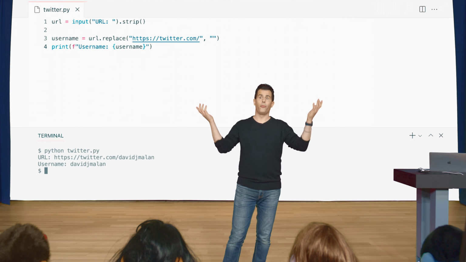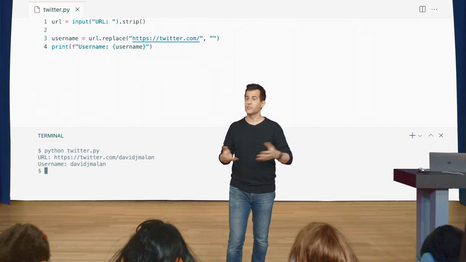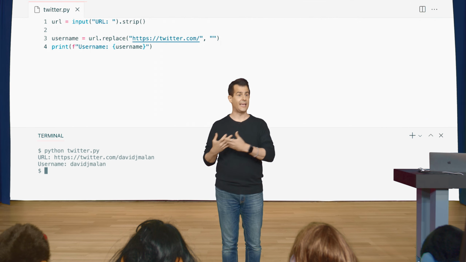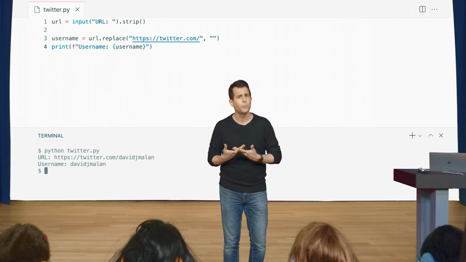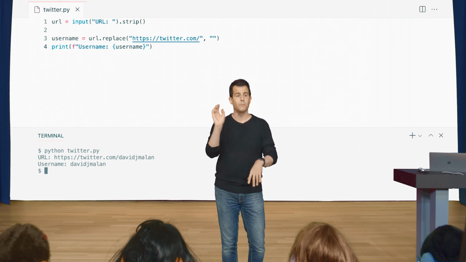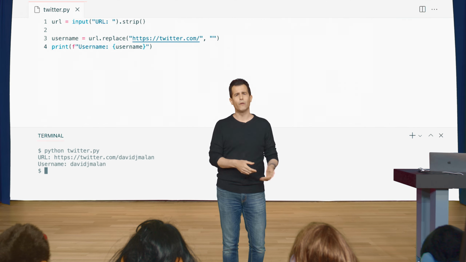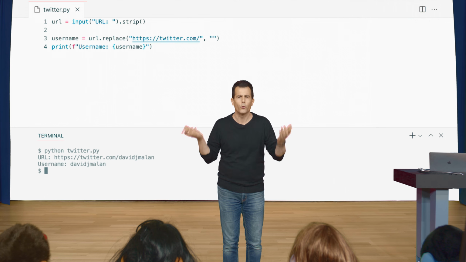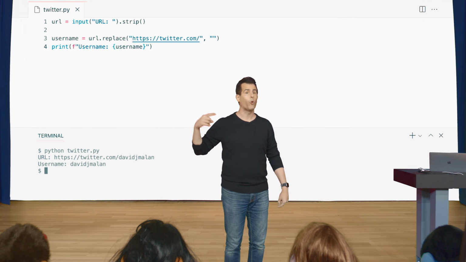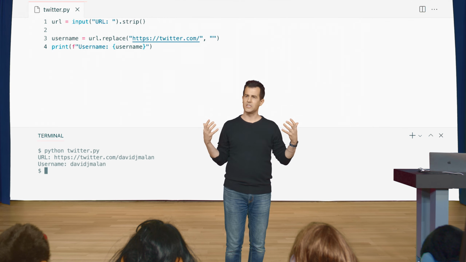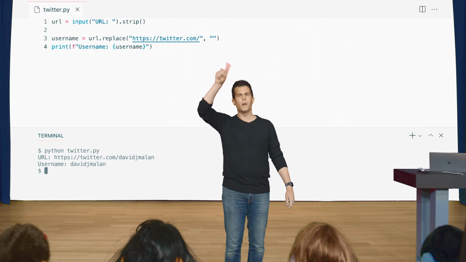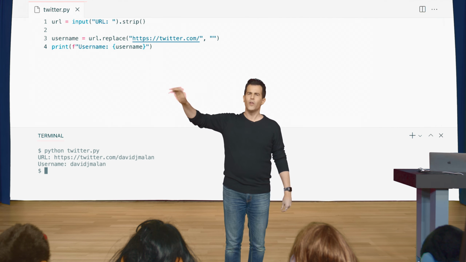Oh my God. I mean, here we are. I was pretending to think I was done, but Alex gave us a whole laundry list of problems. And just to recap then, what if it's not https, it's http? Slightly less secure, but I should still be able to tolerate that programmatically. What if the protocol is not there? What if the user just typed twitter.com/DavidJMalan? It would be nice to tolerate that rather than show an error and make me type in the protocol. Why? It's not good user experience. What if it had a slash at the end of the username or a question mark? If you think about URLs you've seen on the web, there's very commonly more information, especially if it's been shared on social media. There might be HTTP parameters, so to speak, just stuff there that we don't want.